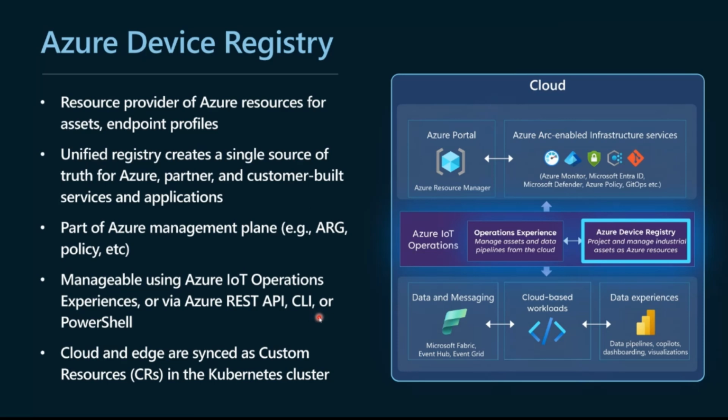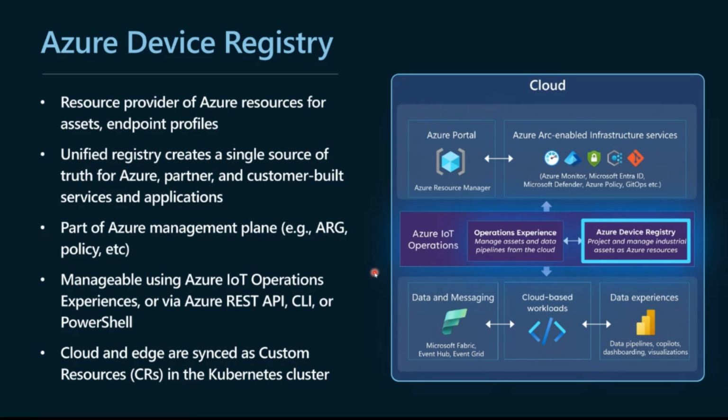do we have this ARM representation at the edge and in the cloud, but we also are delivering these ARM resources to the edge and representing them as custom resources in the Kubernetes cluster. So not only does that mean that you can interact with them through the Azure management plane in the cloud, but for instance, if you're building an edge application, you can read these custom resources at the edge. And that is another place where sort of the GitOps question that you had fills in, is that now these assets are represented not just in the cloud, not just at the edge, but you have this common layer that's represented in both places using the tools and technologies that those folks are familiar with.